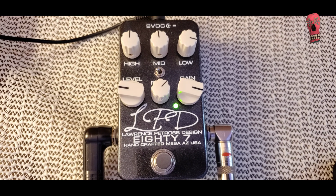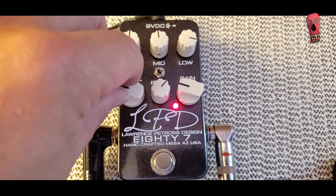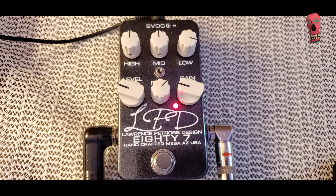While we've got the Strat, we're going to roll the gain back down, and we're going to switch over to the Jose side. We'll turn it up a little bit more. Sounds really nice. I could sit and do that all day. And that's on the bridge pickup of a Strat.